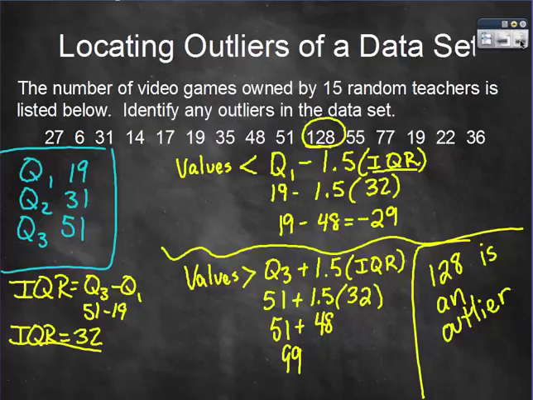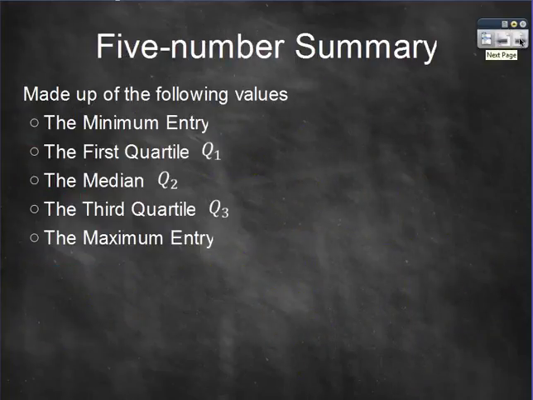Now, from here, we have one of the last things dealing with quartiles, which is essentially the 5-number summary, which you've probably heard about in previous math classes because it's always talked about when you get into box and whisker plots. And I'm pretty sure that right now when I'm saying box and whisker plots, you are probably sighing and starting to moan and groan because you hate box and whisker plots. It's just so terrible. But they're not that bad.